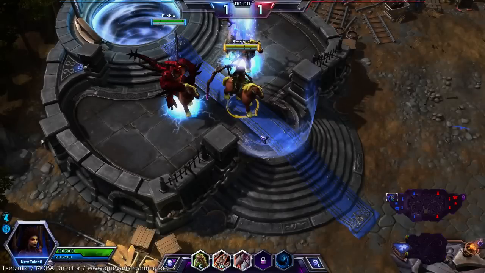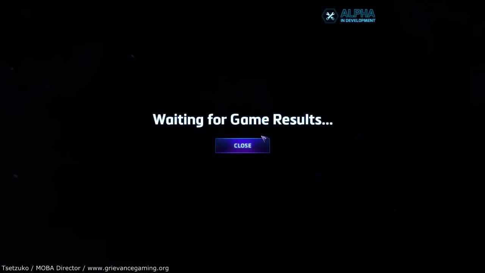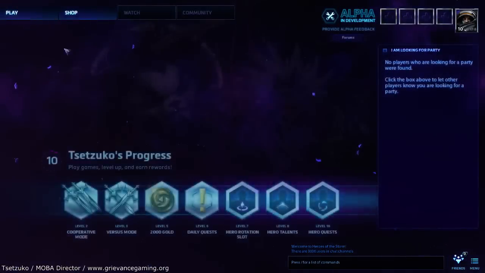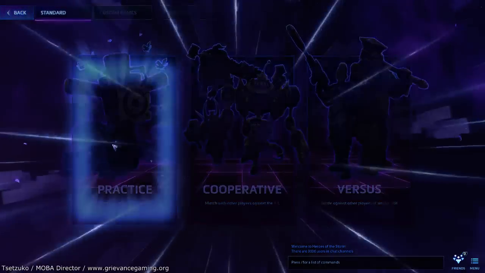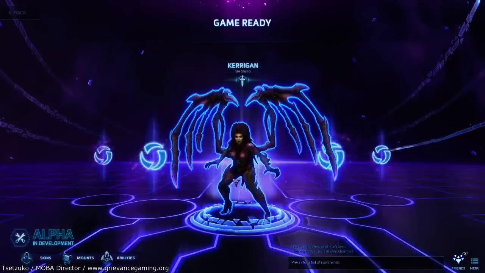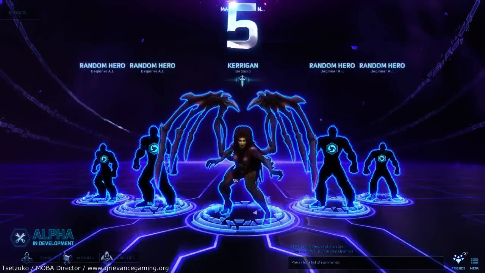So as of right now, there's no way to choose the map that you want. I'm sure you can do that in custom matches whenever they come out with those, but as far as the standard goes, you just get a random map. Hopefully, we'll get one of the other ones here soon.